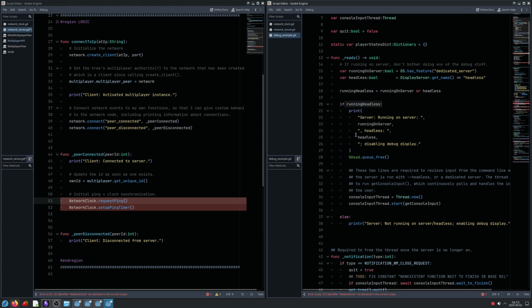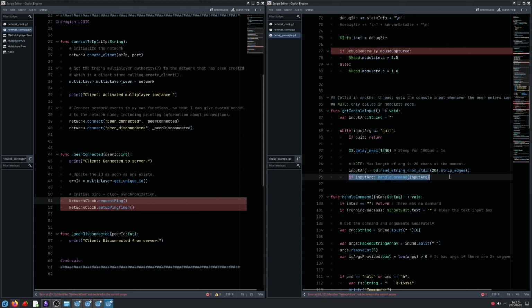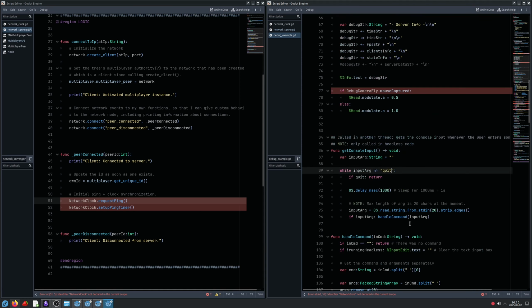And then in this other function, get console input, we only poll it every 1000 milliseconds, otherwise we will constantly be running it and it will use a ridiculous amount of CPU. Then we get the input argument with this function, and then if we have one, we handle the command, which just deals with various commands like this. So the input argument starts out as a string. We check if it's not quit. If it is quit, we'll just leave the game instantly, which you can use instead of Control-C. But this entire thing has kind of been an aside, so there's no need to worry about that unless you want to set up terminal functionality for your game.